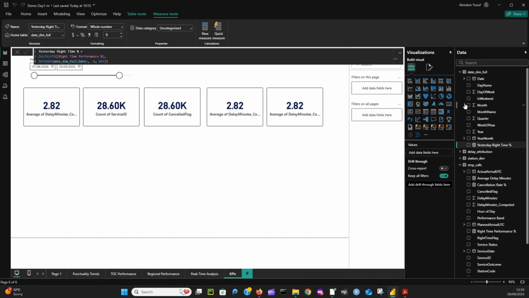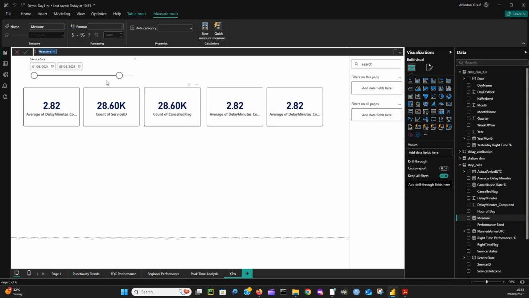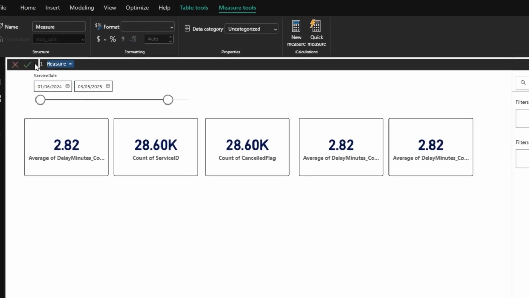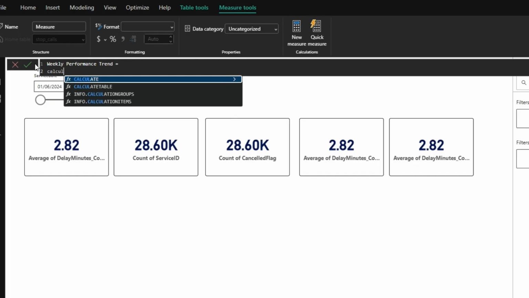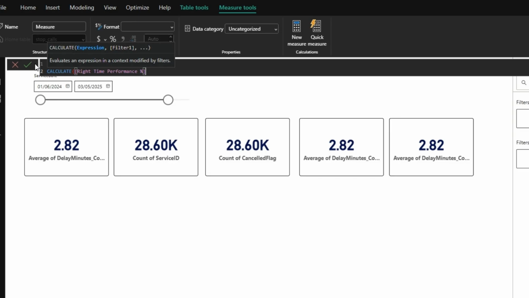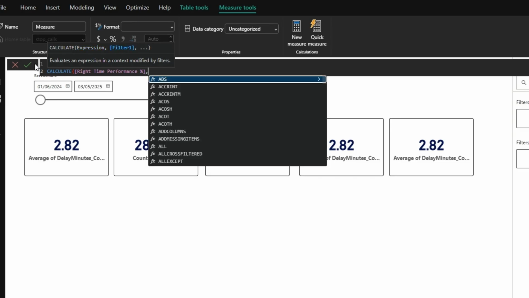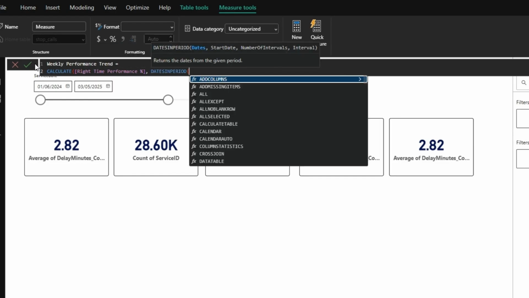Okay, a very powerful one that we can do is, let's jump back into the stop calls. We can create a new measure here again, and let's say this is the weekly performance trend. Weekly performance trend is equal to, then alt enter into a new line, and you want to calculate the write time performance that you've calculated before, and you want to do it on the basis of dates in a period.